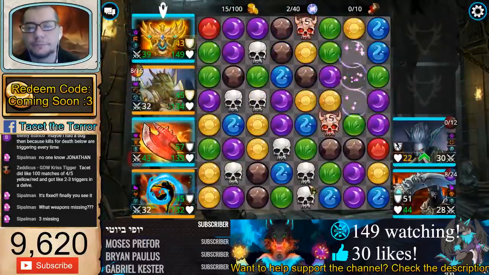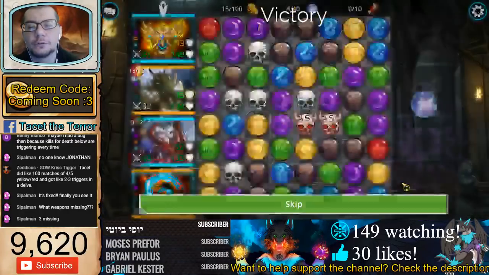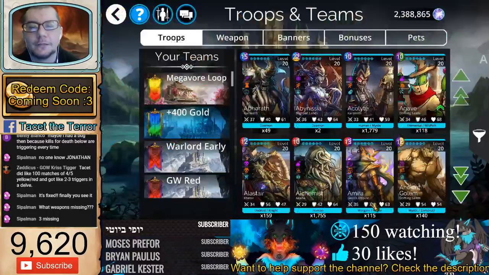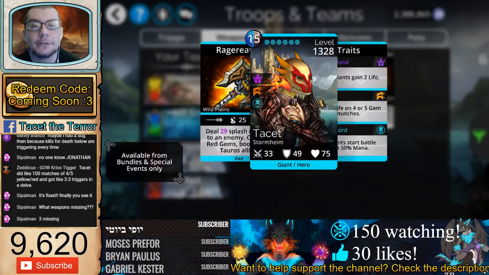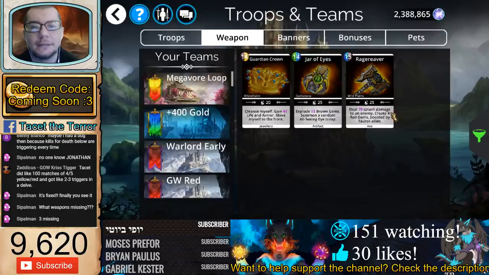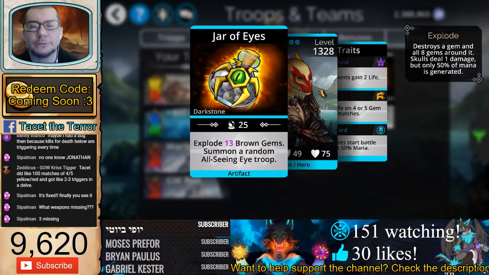But they will soon. We'll be getting the one for All-Seeing Eye on next Tuesday. We'll be getting the other one for Taurus, which I'm missing on Monday. And the other one will be coming the following Tuesday after that. But yeah, the 3 weapons I'm missing are these. Weapon unowned. This is being released on Monday with Invasions. It does splash damage to an enemy, create 4 reds boosted by Taurus allies. And we're going to be restricted to using Tauruses during Invasions. So there's that. Jar of Eyes, which actually isn't even that bad.